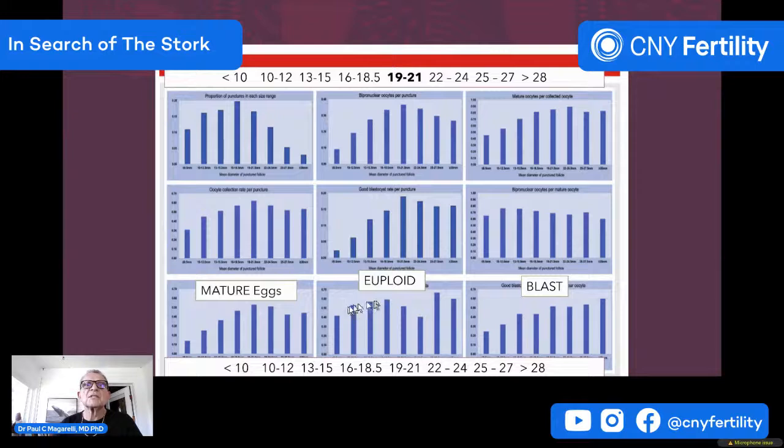But you notice that euploidy rate is not a function of the size of the follicle. So honestly, you're going to get normals from anywhere from 10 millimeters, if they're mature, they're normal, and up to even as high as 28. There's a little bit of variation here, and that can even out, and you'll probably see pretty much a straight line here.